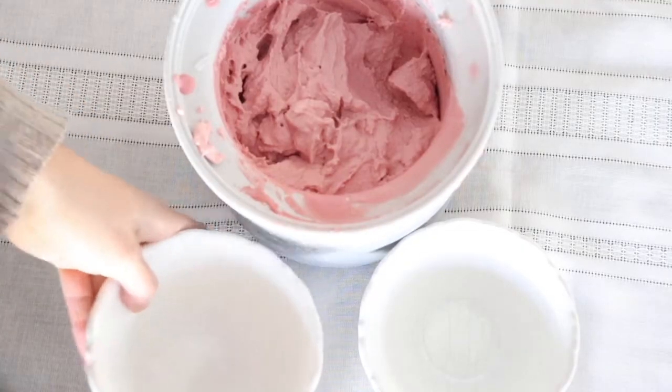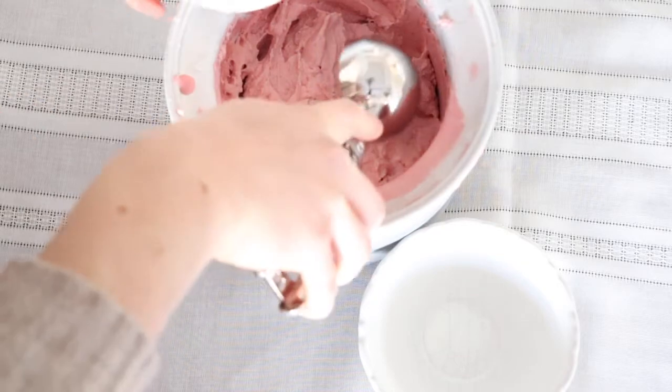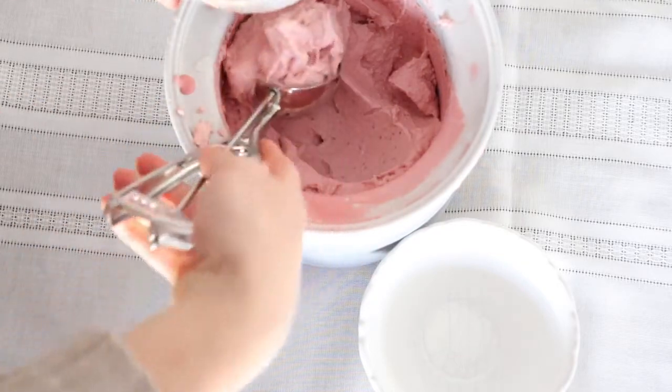So this recipe uses cream and fruit and honey, so it is naturally sweetened, with no added sugar. It also has a secret ingredient, which I'll share in a second, that makes it super rich, velvety, and creamy. And the best thing is that it freezes, so of course you can make a whole bunch now and then have it all summer long in your freezer.